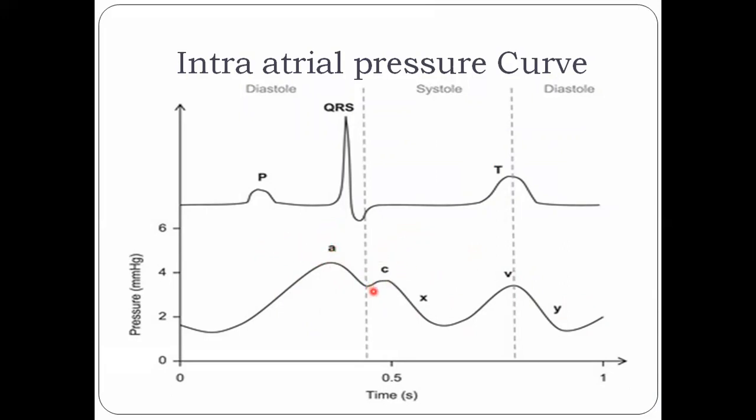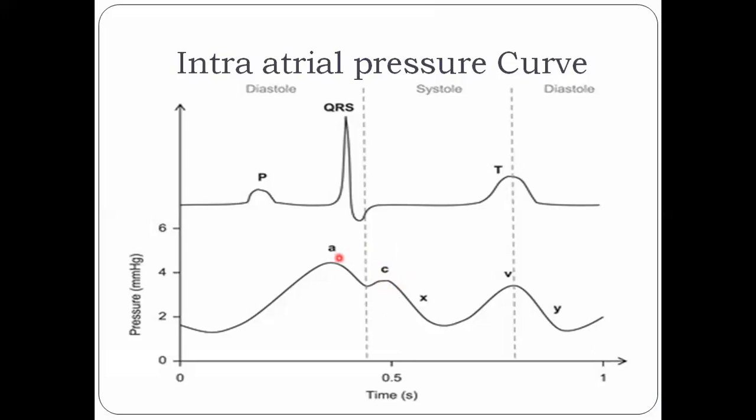Now, what do we have next? We have the C wave. It's the second positive wave, right? This C wave occurs during the isovolumetric contraction. If you can remember, we said that the atrioventricular valve bulges into the atria because the ventricle is contracting in a closed chamber, right? That causes an increased intra-atrial pressure. Because of that, we have the C wave. So when does the C wave occur? During isovolumetric contraction. So C for contraction.